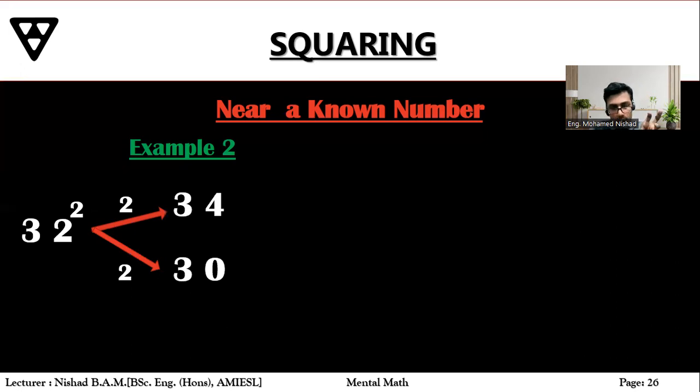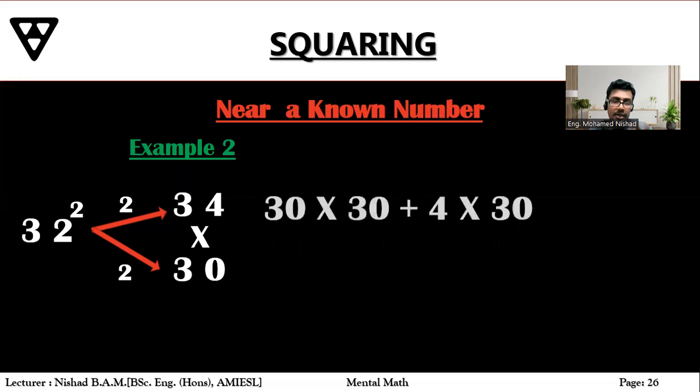Okay, so now after doing this, we have to multiply those numbers, 34 times 30. Multiplying these numbers is very simple. We have even seen that from our previous sessions. We have to obtain 34 times 30. We have to divide that 34 as 30 and 4. Right? So then we have to multiply them together.